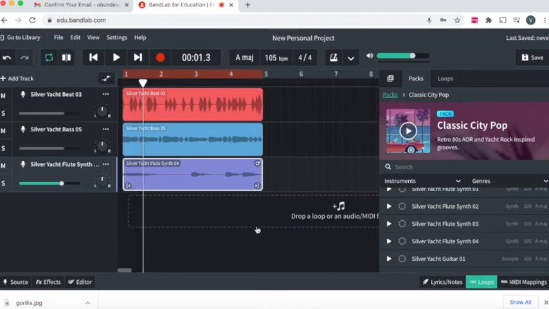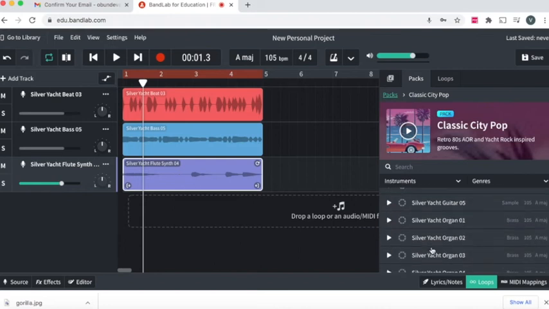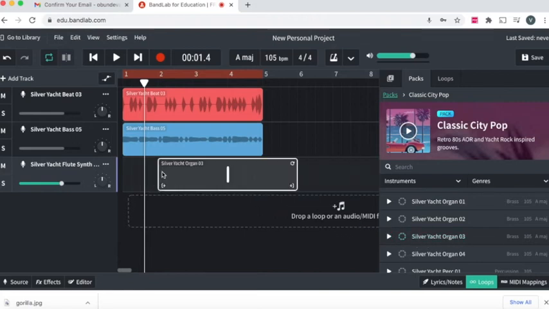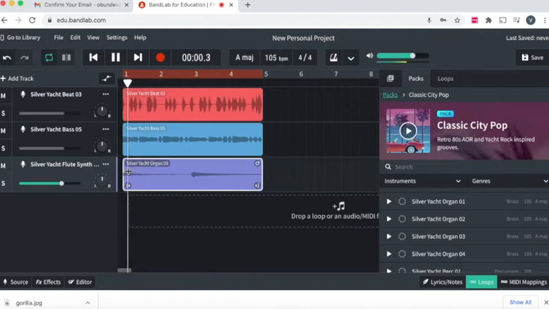All right, that's interesting. Now let me add another thing. So that's my middle section right there. Let me try and add, let's see, what's this organ stuff? All right, some brass. Ooh. In fact, let me remove this. I'm going to put some of this. I like the way this sounds. Ooh, that sounds really cool. Let's see how that sounds in my track. Yeah, that's what I want.